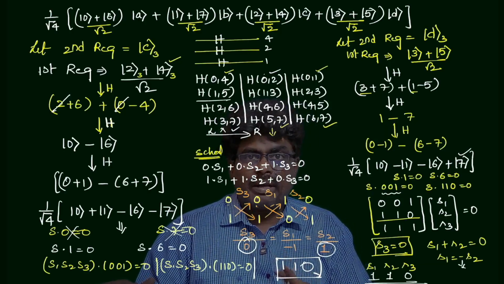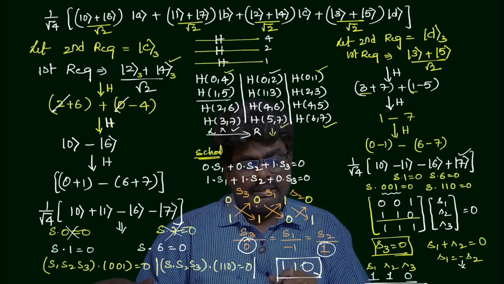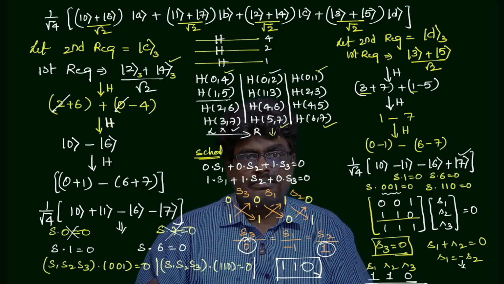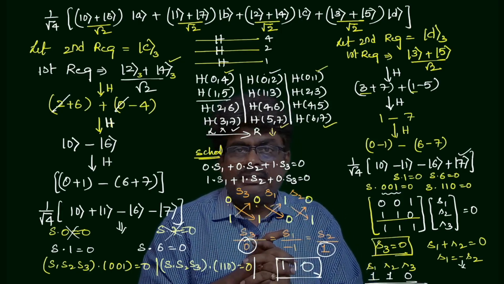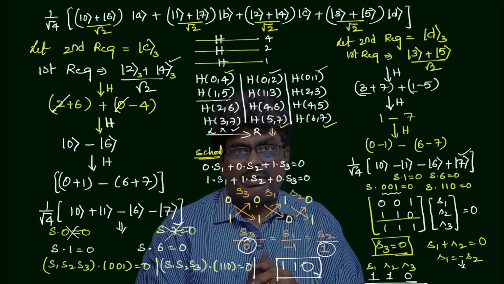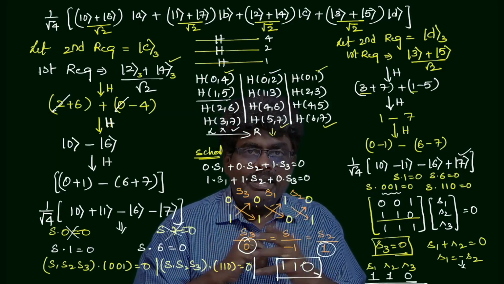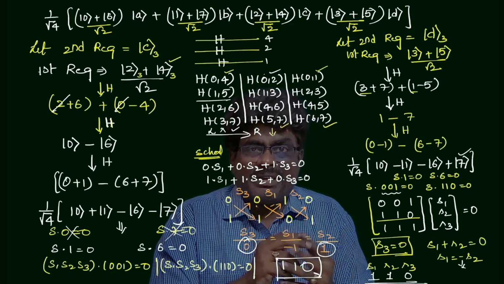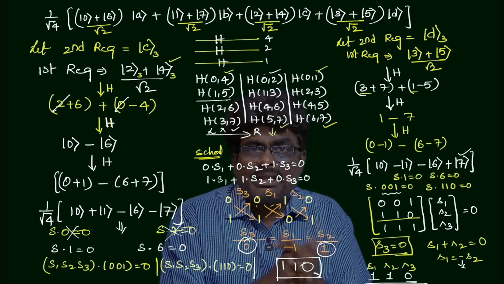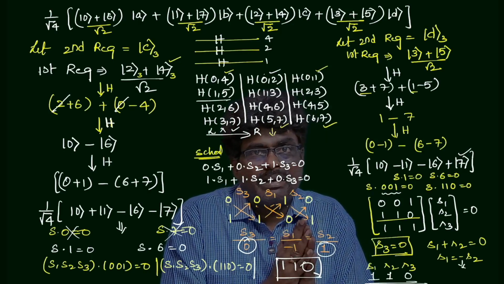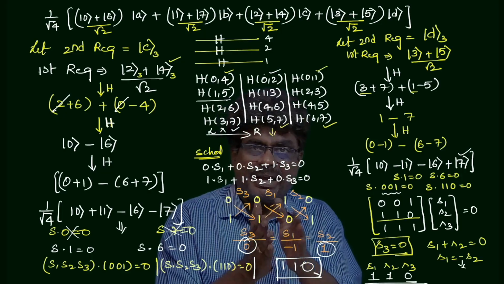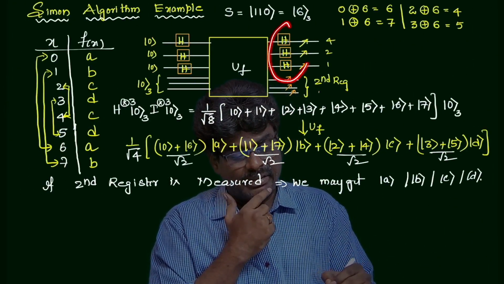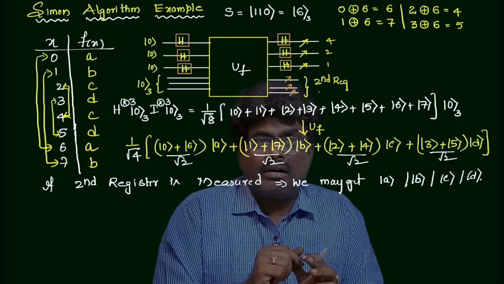I have explained one example on a 2 qubit and another example on this 3 qubits. So I hope you understand this. If you have any doubt, so please inform me. Okay, thank you and we will meet again. In the next video, I will explain this Simon algorithm example in a different way. So without doing all this algebra, we can directly say what are the final output. That means after operating this Hadamard operations here. So here. So I will say what is the final output.